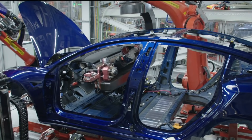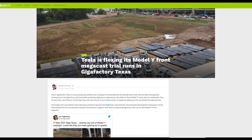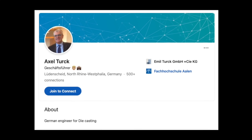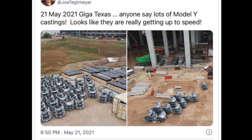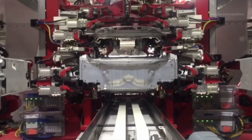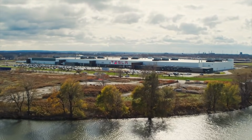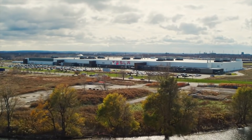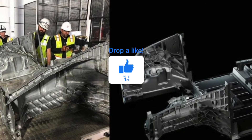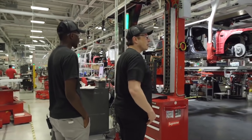An image of the Model Y's front underbody Megacast was recently shared online. The Megacast is remarkable, both in its complexity and its daunting size. The photo was shared by Axel Turk, a diecasting specialist and managing director of Emil Turk GmbH and CKG. Turk congratulated Tesla's workers for successfully producing the massive casted part, which was the first of its kind. Despite not specifying which vehicle the component belonged to, its design — despite its surprisingly large size — was identical to the Model Y front Megacast that Tesla featured in one of its Battery Day slides last year.